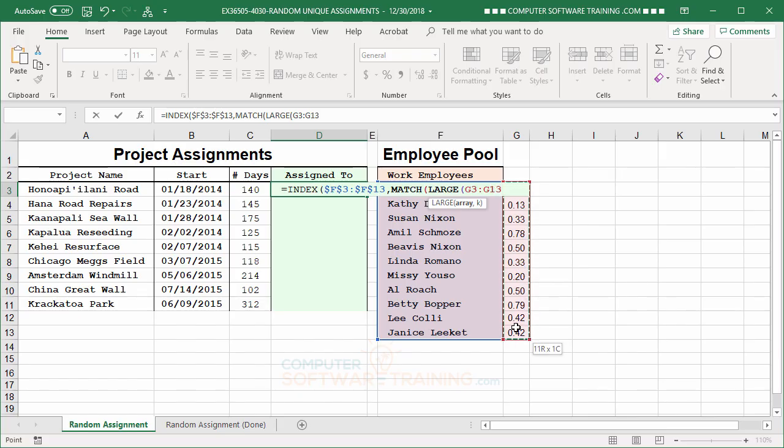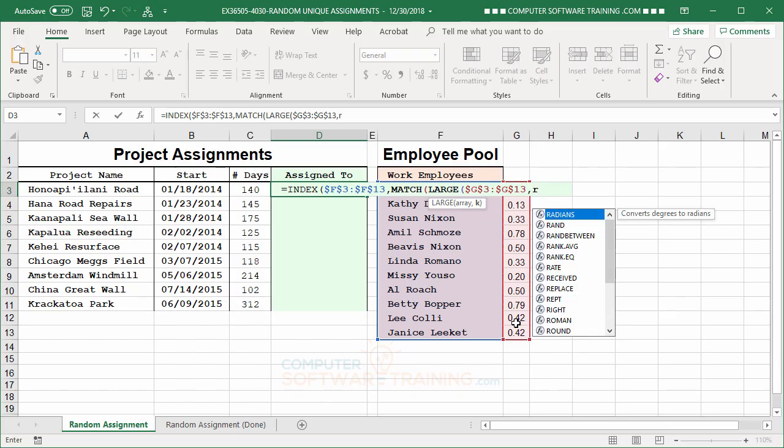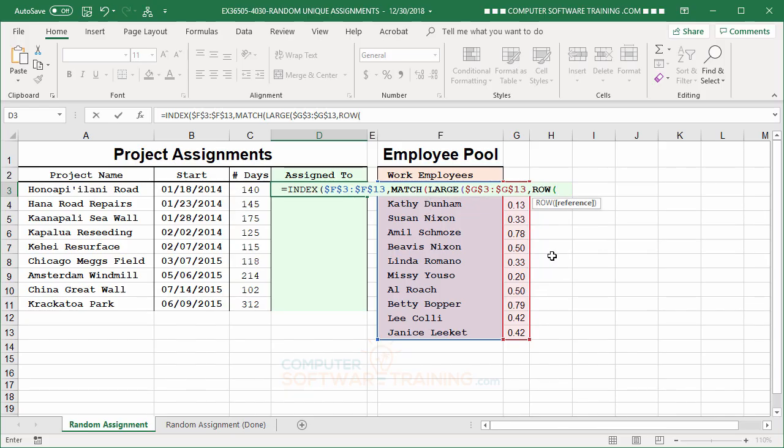Then we want to make sure that that doesn't change either when we go to copy the formula down. So we'll make that fully absolute. So we'll hit the F4 for that. And then we'll put a comma in there. And then we're going to hit the letter RO, and we'll have ROW, and we'll double click onto that. And we're just going to do a left and right parenthesis. All right. And then we're going to do another right parenthesis just to kind of balance it all off up to that point. Then we're going to do a comma.